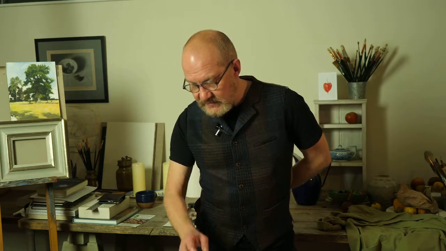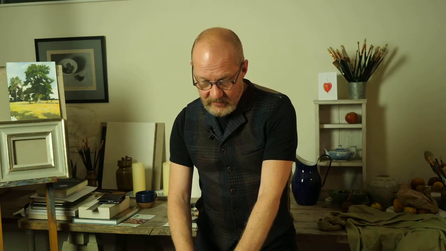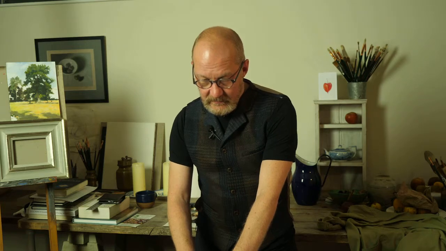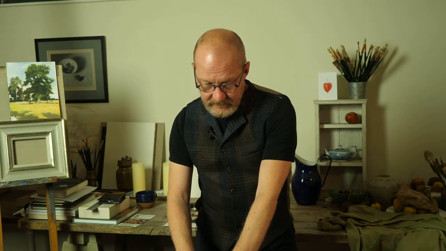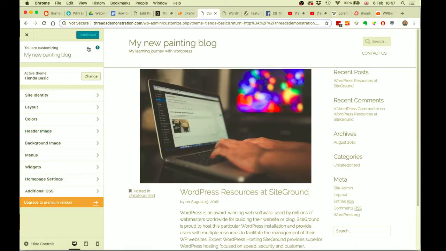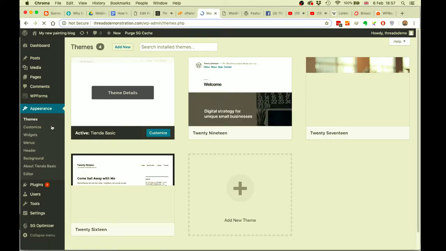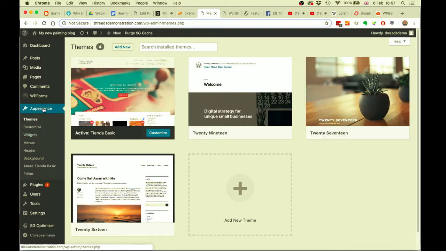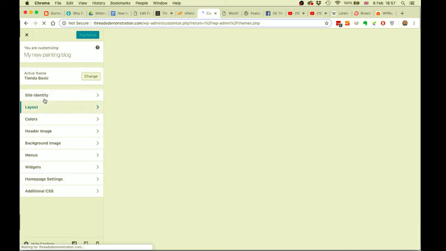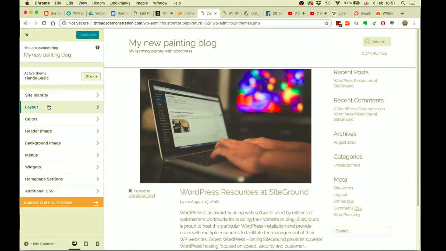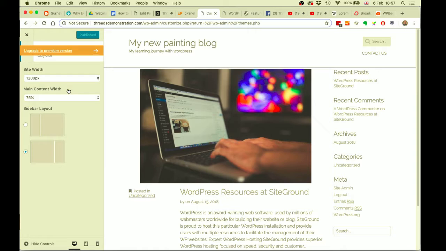Can you change the font easily? Yeah, really easily. Let me just show you that quickly, if you wanted to know how to do that. It depends on the theme. I'm going to go out of that so I'm back at the normal thing. There should be a thing in here about changing the font. Site width, main. Where is it? You can definitely do it. It's a good while since I played with this stuff.